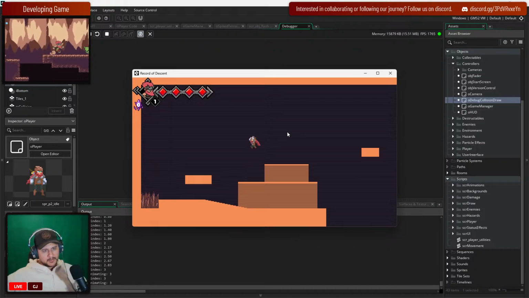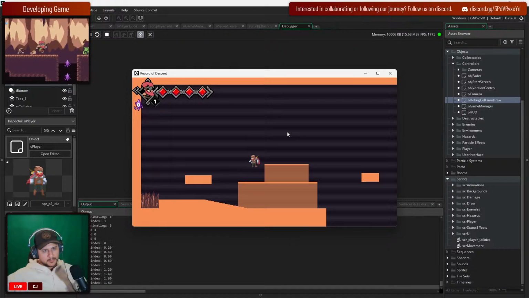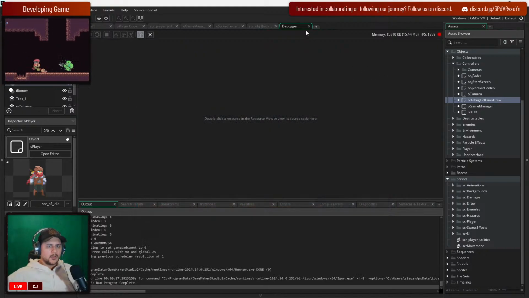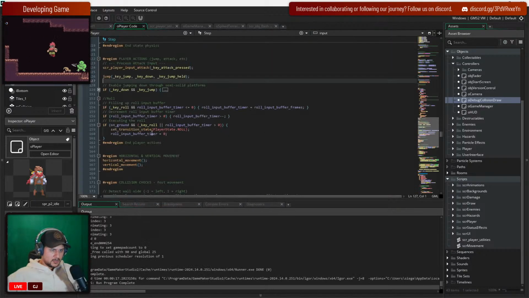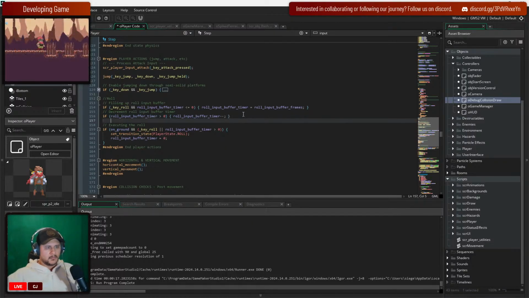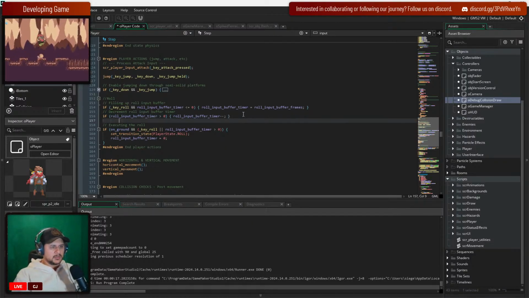Am I getting it? I feel like I'm getting it. Let me put an inspector here. Let's go. Let's print this out here just so we can see what's happening.